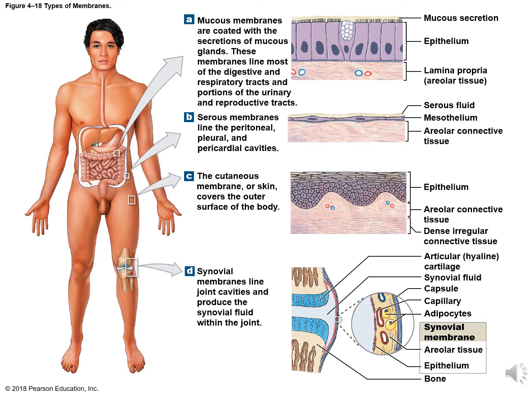And the areolar tissue, now remember your membranes are made up of both epithelium and connective tissue, so the connective tissue of your mucous membrane is areolar tissue. And because your mucous membranes are so abundant, we actually give that a special name, and that is called the lamina propria, which is right below the epithelial tissue.